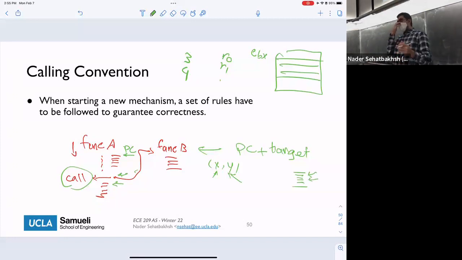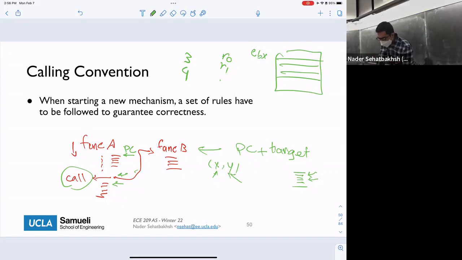And the stack is shared between all the functions within one process, right? So everybody has access to the same stack. They know exactly where the beginning of the stack is, where the end of the stack is, and so forth. This way we can safely pass any number of inputs to any function that we want. So that's number 2.